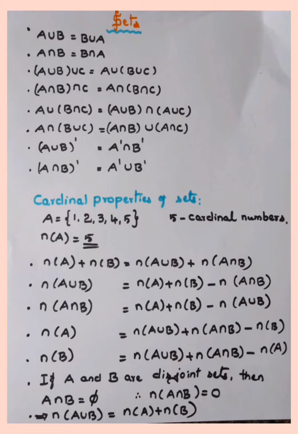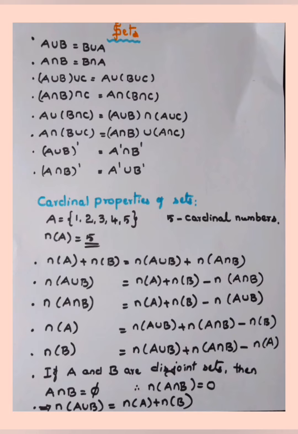So you have already learned the basics. On moving to the topic sets, a set is a collection of well-defined objects, and we represent a set in flower brackets like this, and inside, the elements are written. They could be numbers, things, or symbols also. Let's move into the topic directly.